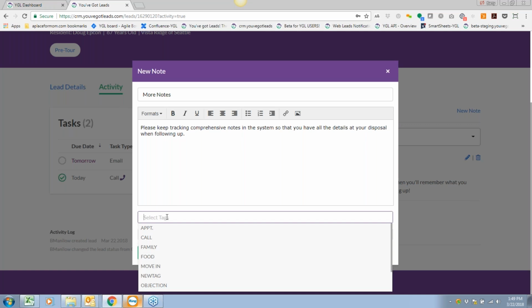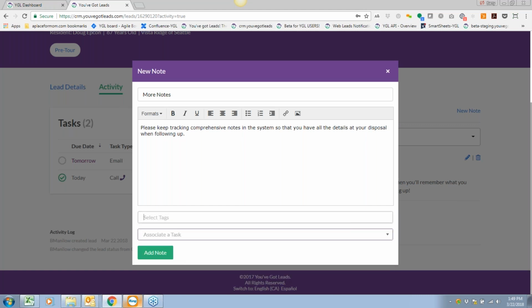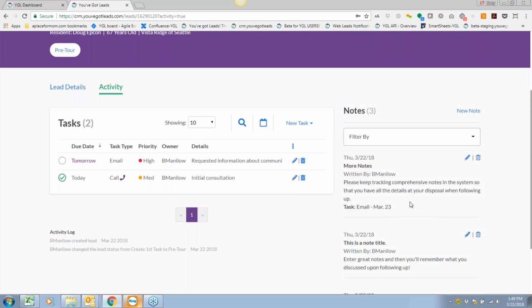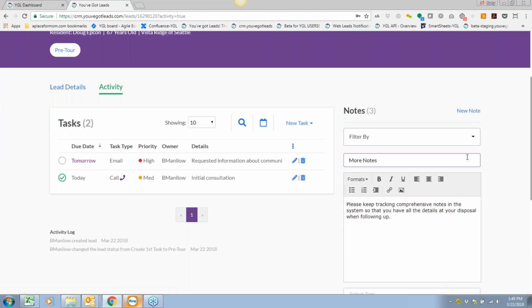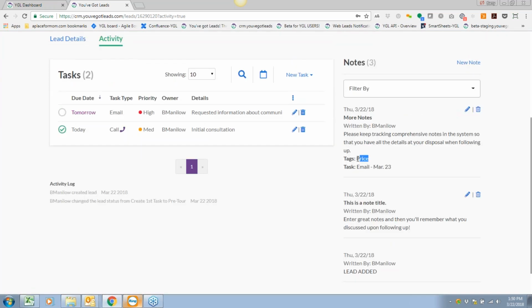Let's see. Could be whatever I want, right? Oops, did I add that? Okay. And now I want to associate it with an email. Click OK. And if I need to edit this task, then I choose the edit. Let me see, price. Okay, I didn't add that. I'd see it's missing. So I need to click the plus sign. I added and saved it. There's the tag.